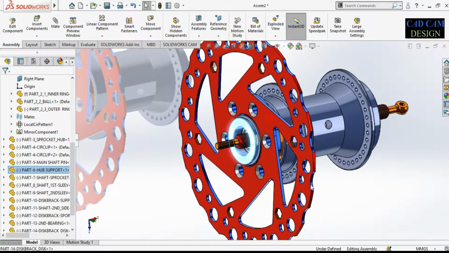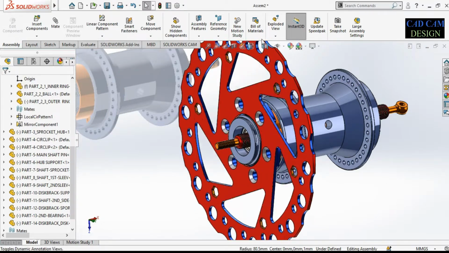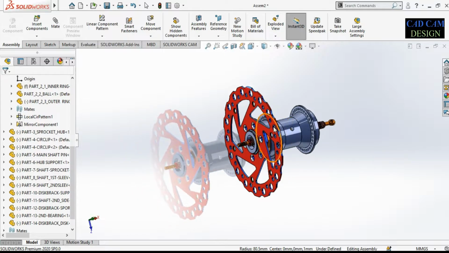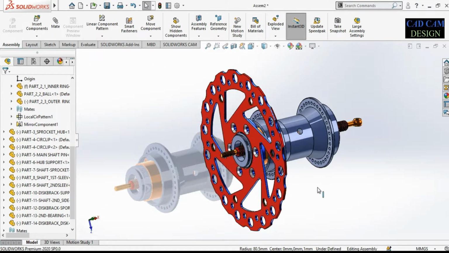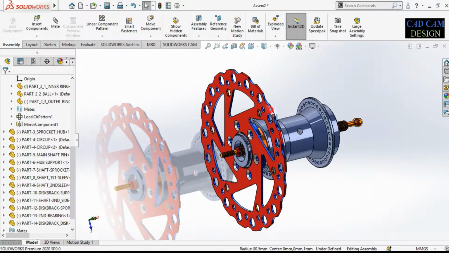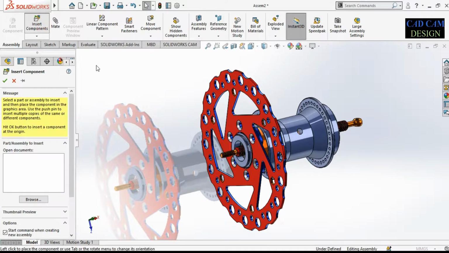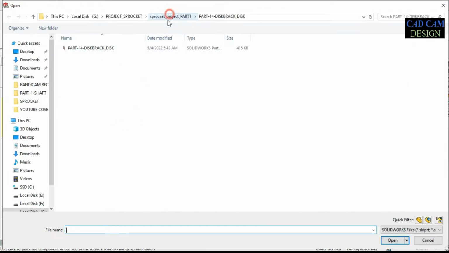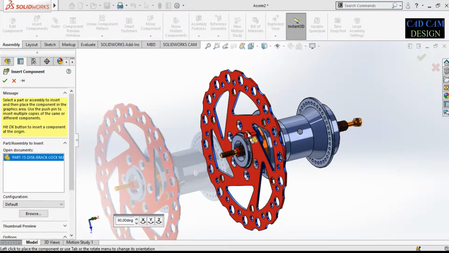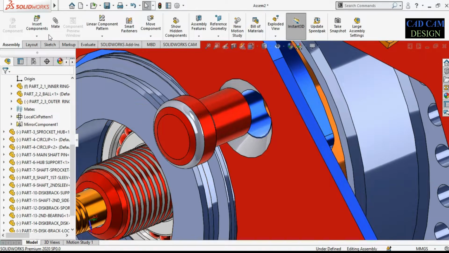Then our object is locked and rotates perfectly. See, done. Now we insert our next component number 15, screw, means rivet type screw.